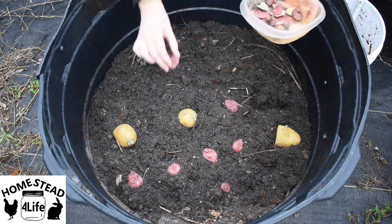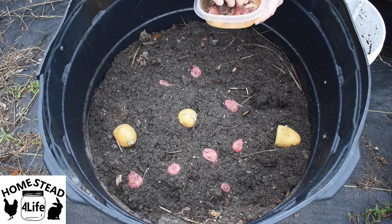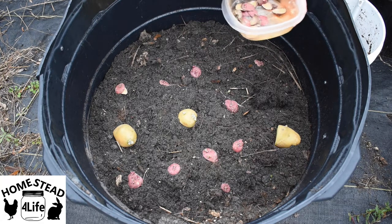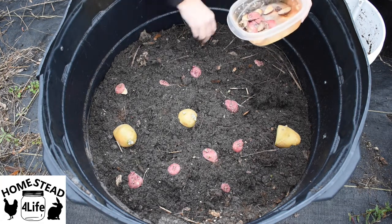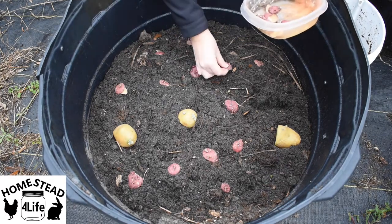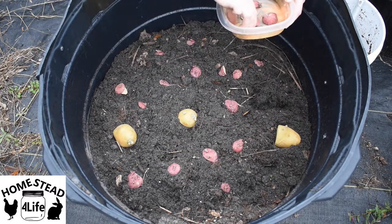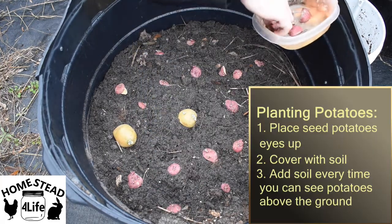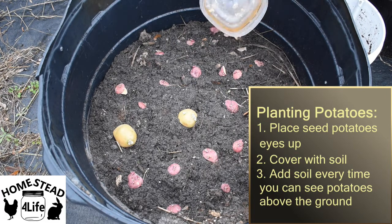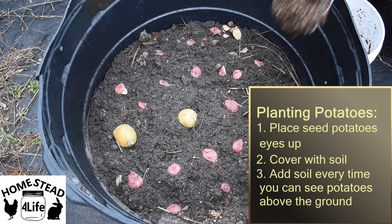I'm planting these a lot closer together than I normally would if I'd gone and bought seed potatoes, because I don't think all of these are going to grow. Some of them dried out a little bit too much. But we are going to try anyway, because worst case scenario, they build up the soil as they break down. So just adding to our compost here. So we're getting our seed potatoes all spread out. And then we're going to throw a little bit of soil on top of them. A little bit of our potting mix.